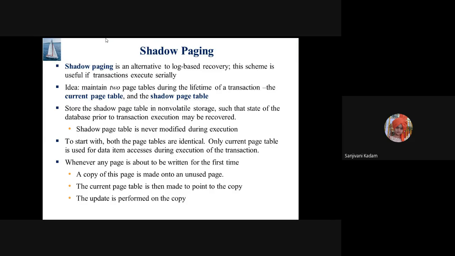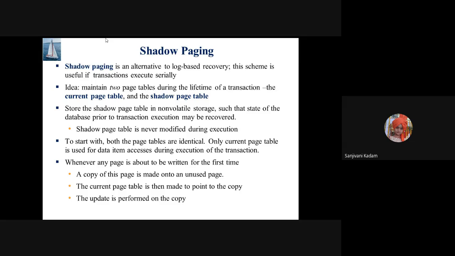Shadow means exactly the reflection of ours, and paging refers to a page, its own reflection. So shadow paging is an alternative to log-based recovery. Always we are keeping a log record whenever we are performing changes to the database, but shadow paging is another solution for the recovery system. This scheme is useful if transactions execute serially.